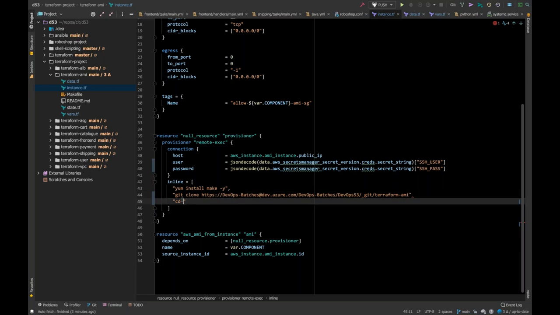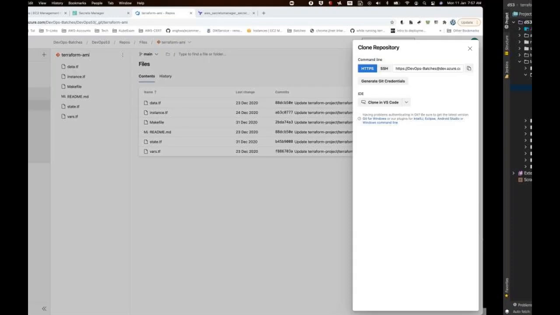Okay, so now cd terraform-ami. No, not even this actually. We're doing this with Ansible, right?